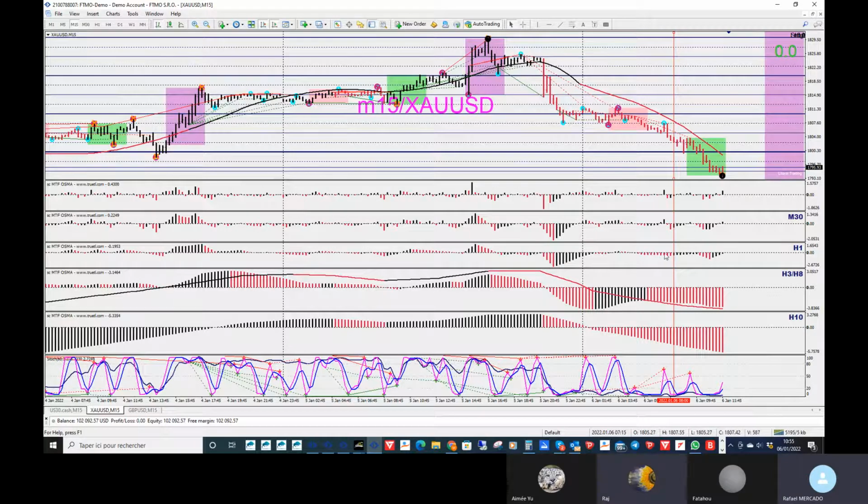Right. So have you gotten your yellow ball yet? No. So you stay with it till you get a 3 ball. Then once you get a 3 ball and the 1 hour changes color, then you get out. You don't get out in the middle of the swing.